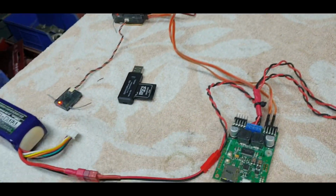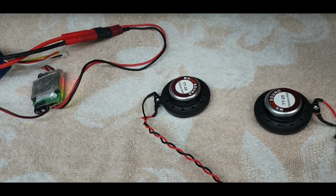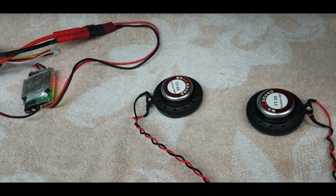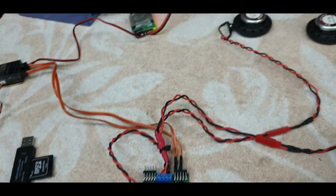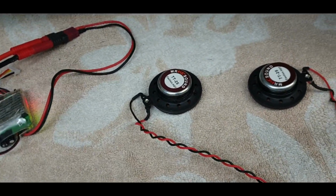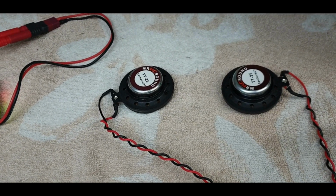As you can see, I've just got a simple board. It's a spare board. Two Mr. RC Sound TT25s. These work. They've got to be glued to a surface, so really they shouldn't make a lot of noise. They'll just bounce up and down.